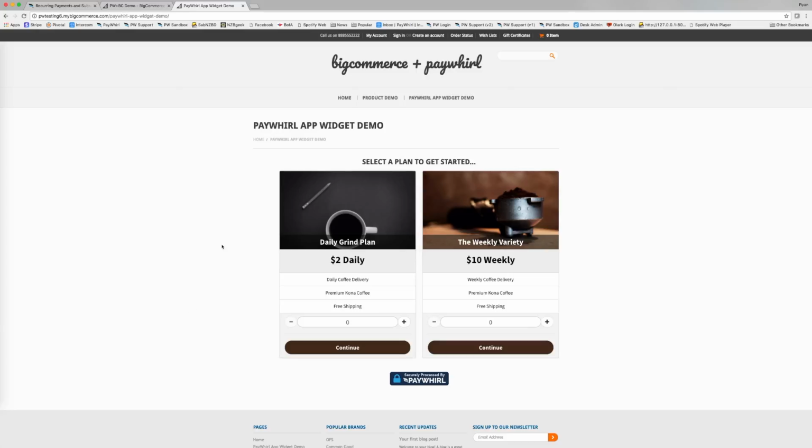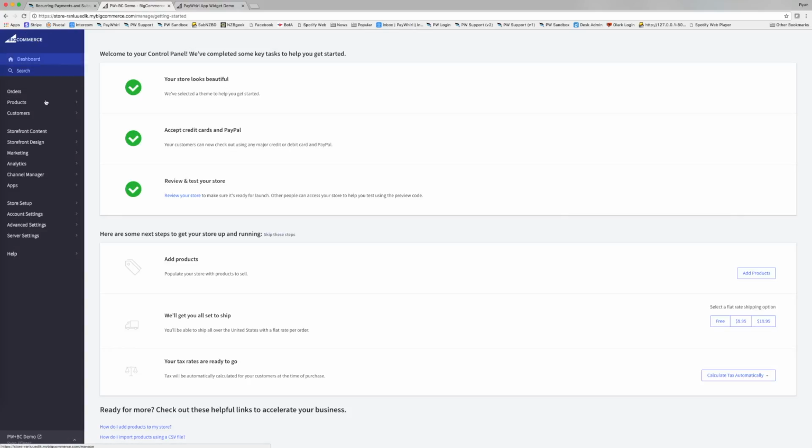So I was going to go ahead and show you essentially how we would add a monthly plan to this widget, so that we would have three options, another column here. So I'm going to start at the beginning, and we're going to go over to my BigCommerce store, and I'm actually just going to go ahead to the App Store and install the app.